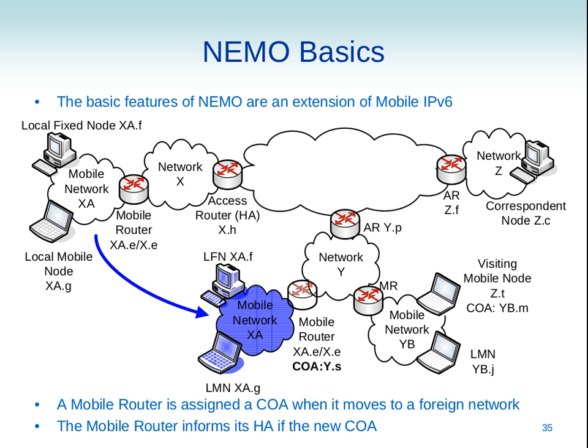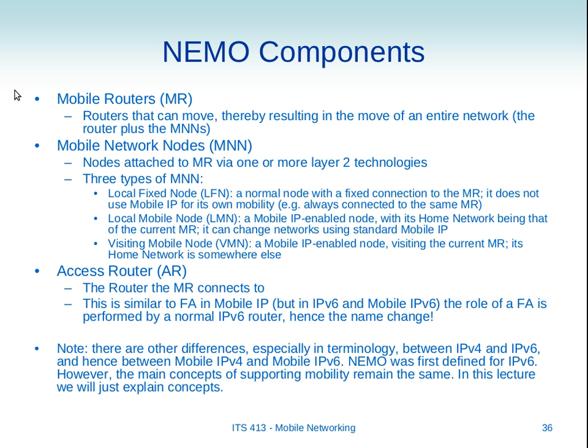What have we got? So we have mobile routers. The nodes attached to the mobile router are called mobile network nodes. These ones, mobile network nodes, mobile router, and the foreign agent or the home agent are referred to as an access router. I think we will not go through any more detail how it works, just introduce the concept of what it is, where it may be used, and why it's needed as opposed to just using mobile IP.